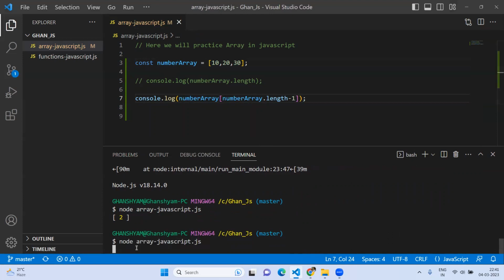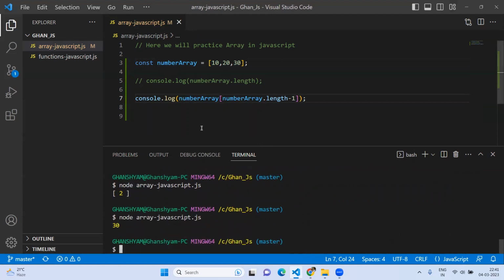Representation is with the index only. So what does it mean? It means we are finding the last index of this array, so it becomes 30. If we are adding some more values, you can check it, just like if we put 100 over here, what is the output of this? The 100, the last value.